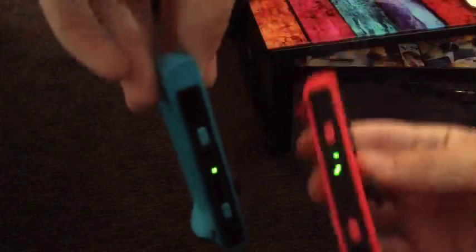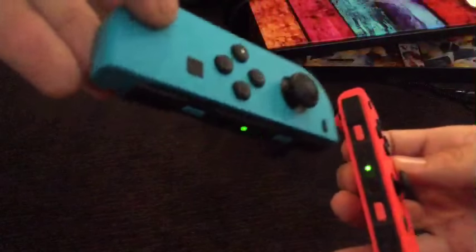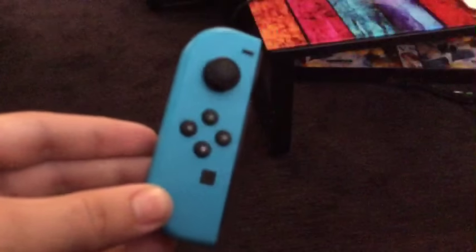Alright, hello everybody. So if you're like me, you have recently decided to use your Joy-Cons for something apart from the Nintendo Switch. I felt like a total idiot when I realized I did not know how to re-sync these. I looked through the menu on the Nintendo Switch and wasn't able to figure it out. But the solution is very simple, so I thought I'd create a video about it to show you how simple it is overall.